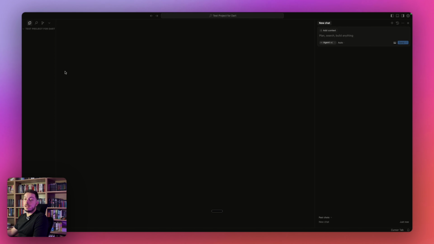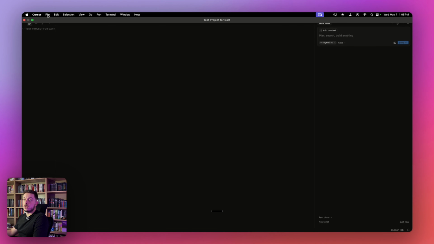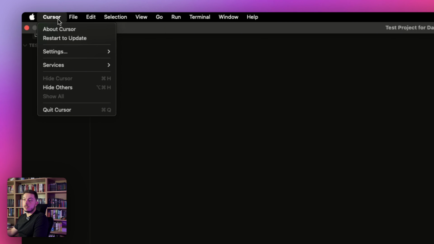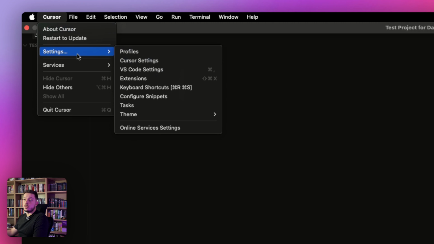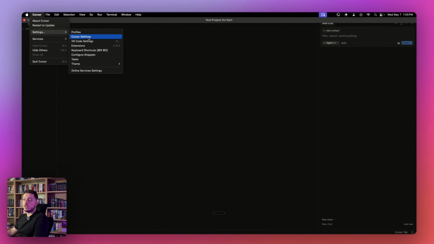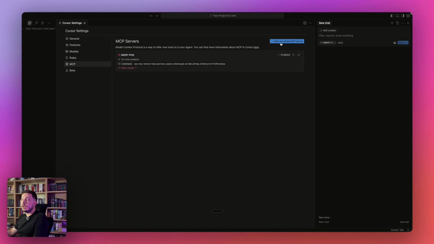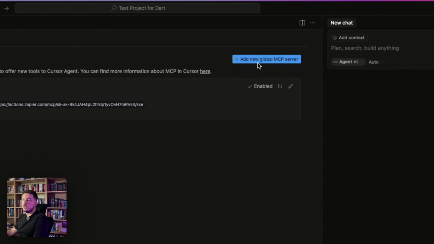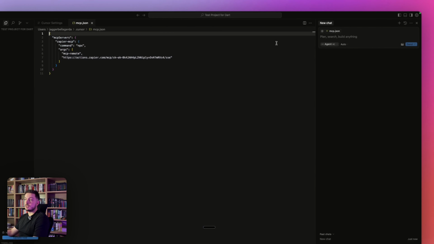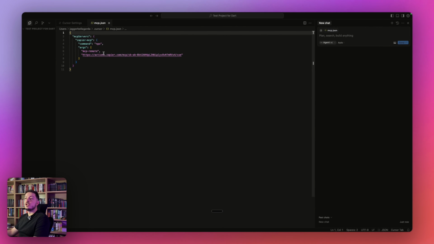In order to find the MCP section in Cursor, you want to come through to the settings. You want to go to Cursor settings, click on that. Come down to the MCP section as well. And over here, you can add a new global MCP server. We've got to set up this server to connect Cursor to Dart AI. You only have to do this once. So what you want to do here is I had something set up, so don't stress about that. This piece of code looks very, very similar to the piece of code we had on the GitHub page.